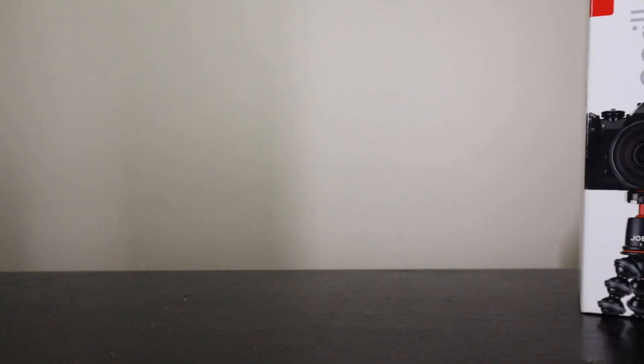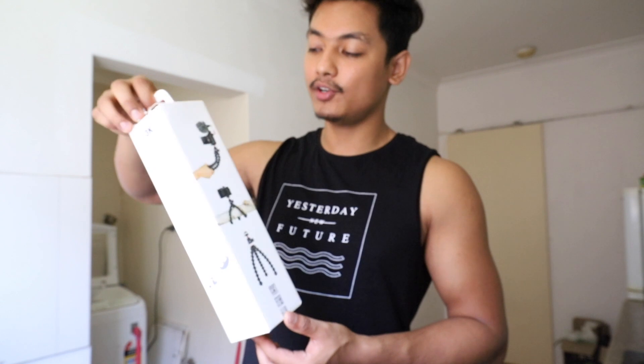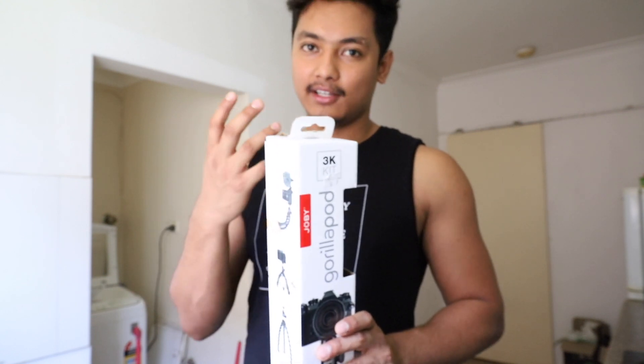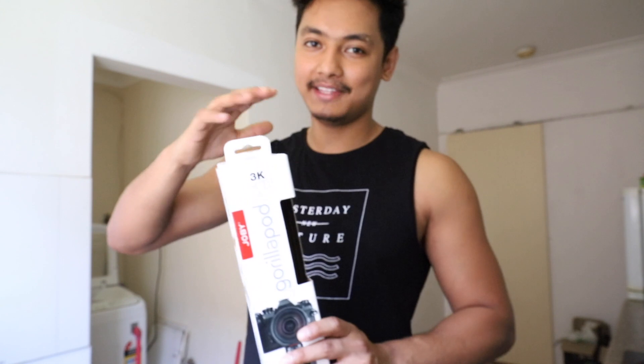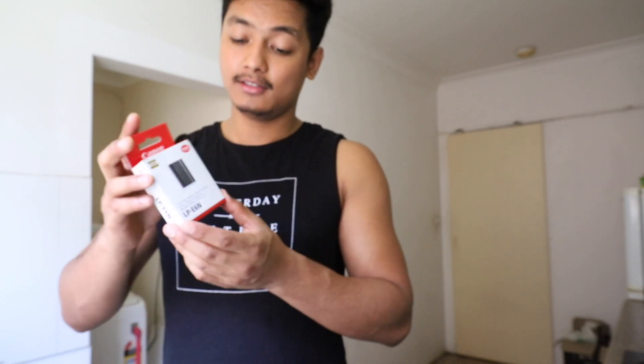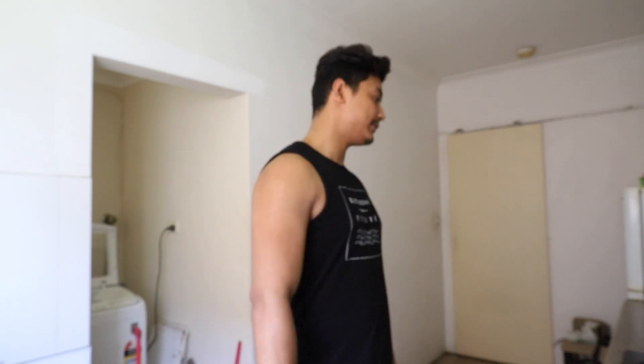The other thing I have is a lapel mic, which I've been using for six months now. I have a 3K kit but I'm planning to buy a 5K kit. The 6D Mark II is really heavy — with a heavy lens and mic on top, it's a lot of weight. Because of that I also got two batteries for this camera, so I can stop, charge, and shoot.